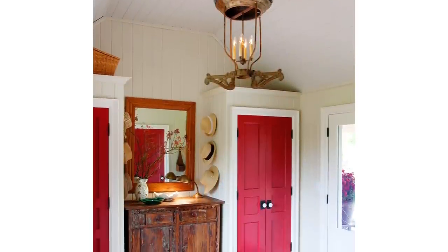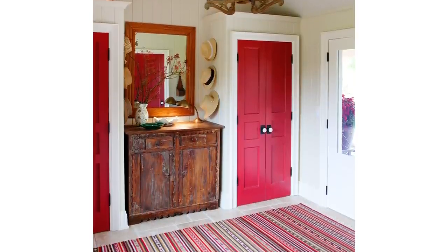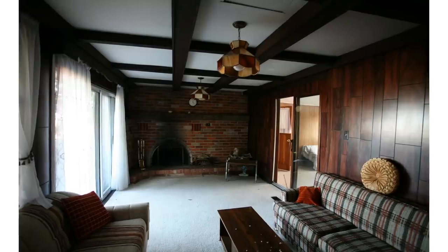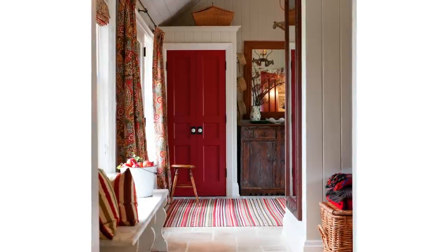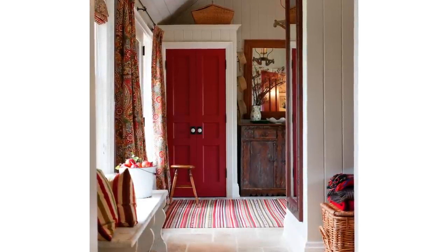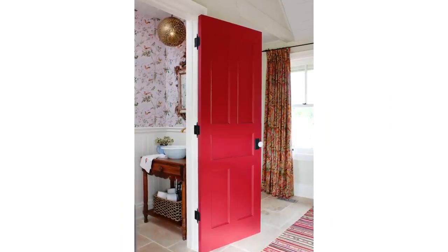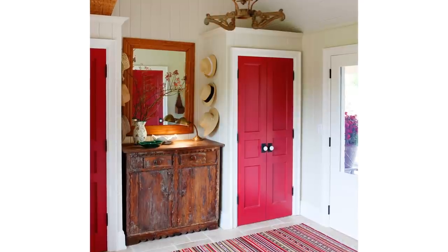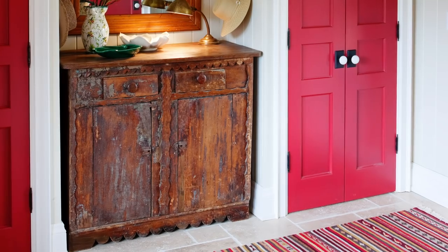Here we are in the farmhouse mudroom. What's interesting about this space is it was the natural point of entry, but it was originally a really terribly ugly living room. We decided that in order for this farmhouse to function fabulously, we needed to dedicate some major space to this all-important entry area. First up, we installed a pair of closets flanking a nook, which offers dedicated storage on either side plus a different storage option in the middle.